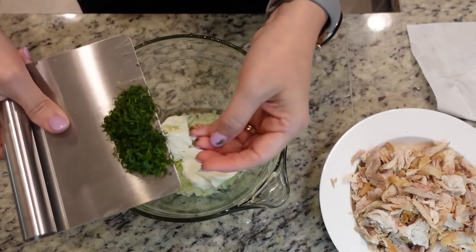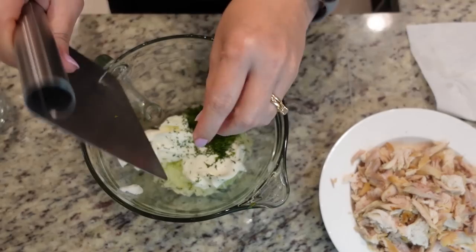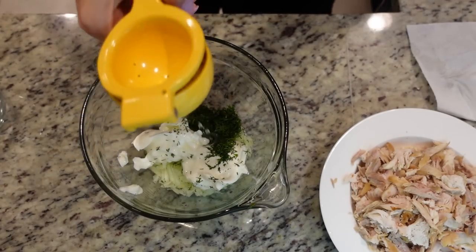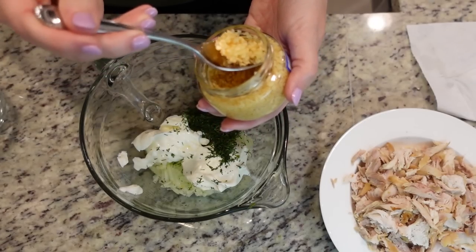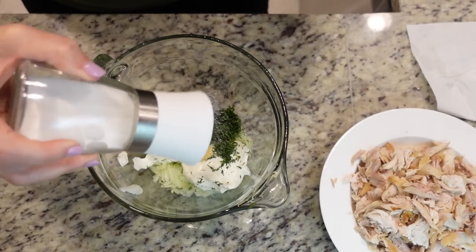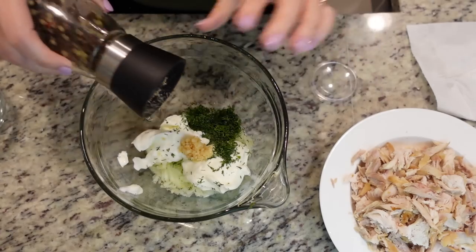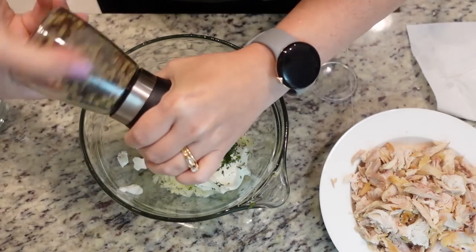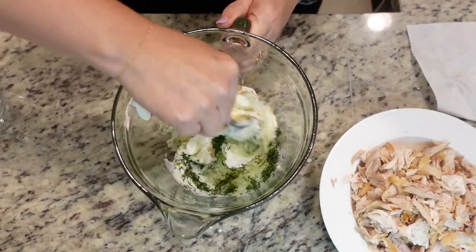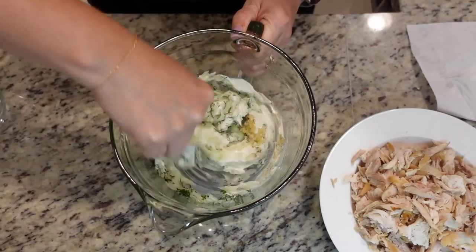Let's add in our couple of tablespoons of fresh dill, our 1 tablespoon of fresh lemon juice, gonna be about 1/2 of this lemon. We need 1 clove of garlic minced and some salt and pepper. I'm gonna add about 1/2 teaspoon of salt and maybe 1/4 teaspoon of pepper. And let's just stir all of this first.